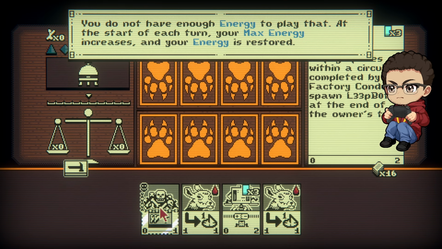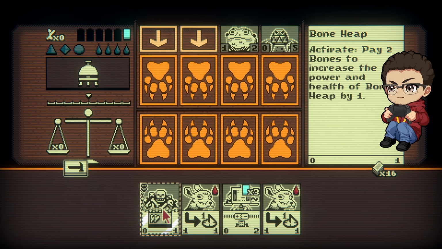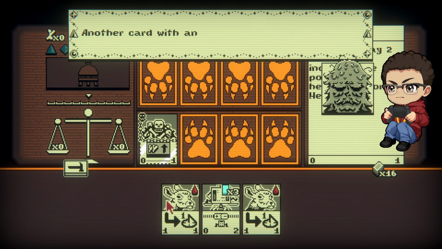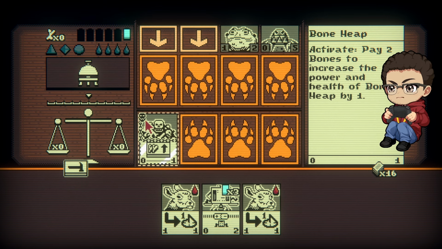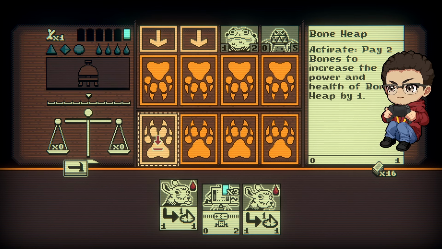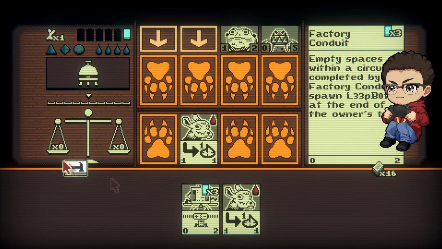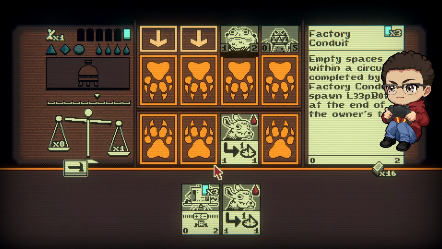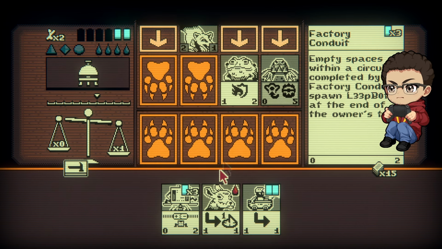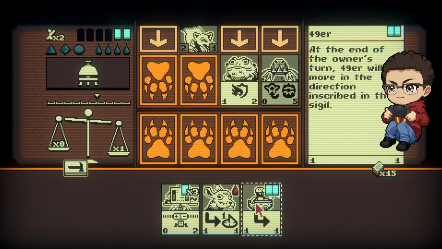We literally have nothing we can do right now. Actually, guess we can just do this. Although I'll be honest, I feel like we use him as a sacrifice more often than not. No, it died so quickly.